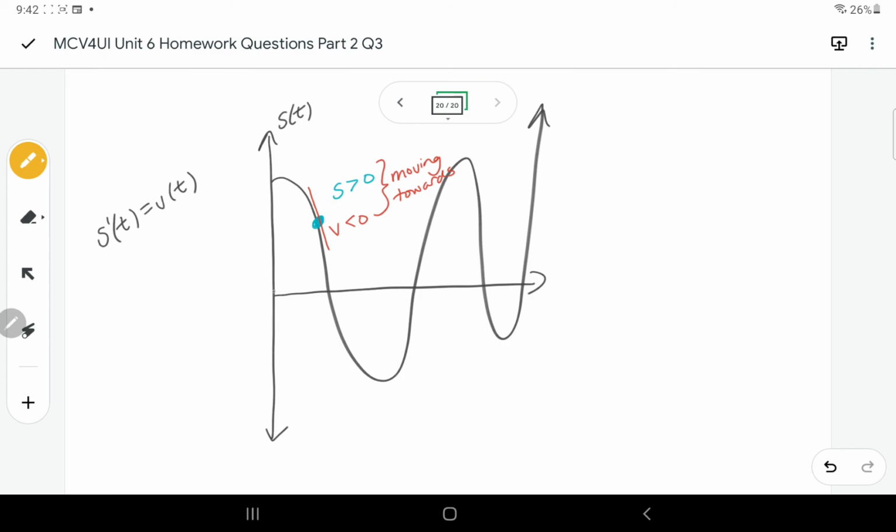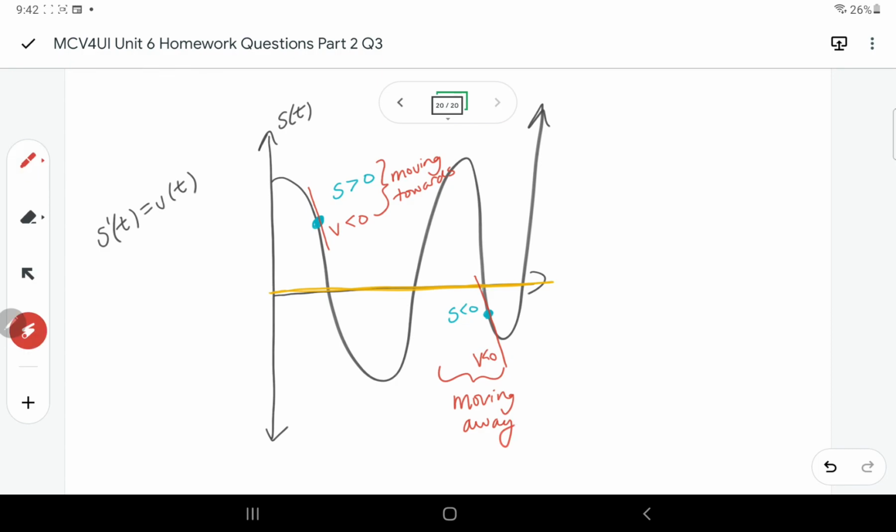which should make sense from this graph. I think graphs for these ones are easier because that's the origin, the yellow. And if you trace along here, yeah, it's going closer, right? It's getting towards the origin. Okay. At another point, it might be different. So here, the position is negative. It's on the negative side, and the slope of the tangent, or the velocity, is also negative. So in this case, it would be moving away.